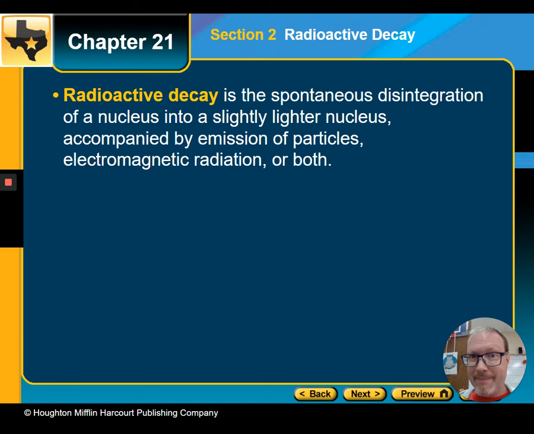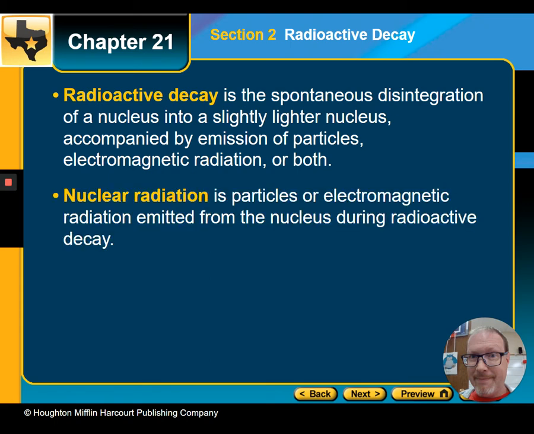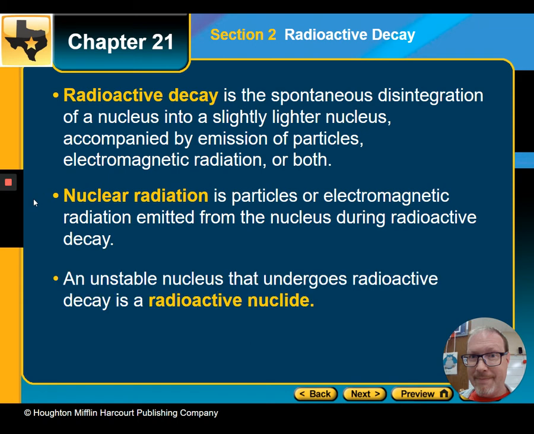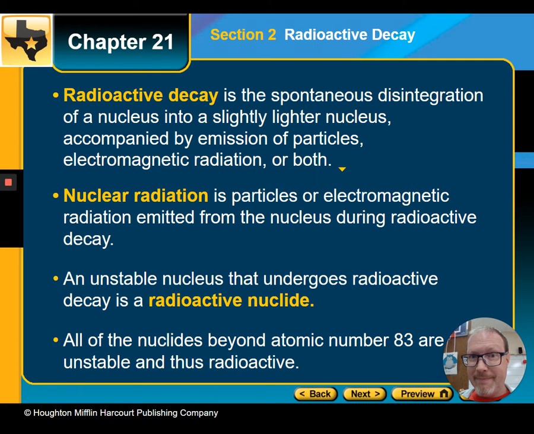Well, those dudes have big unstable nuclei. They've got a whole bunch of protons all crammed real close together, and they're all wanting to push away from each other, and every once in a while they fall apart. We're going to be looking at 3 different ways that atoms go through radioactive decay. When they go through radioactive decay, it means that pieces of them are going to fall off, and then those pieces are going to go flying out and form what's called nuclear radiation. Now, you have to be careful of nuclear radiation because it is generally bad for living cells. It can tear living cells up. It can rip up your DNA. It can kill you. It can give you cancer, all kinds of bad stuff.